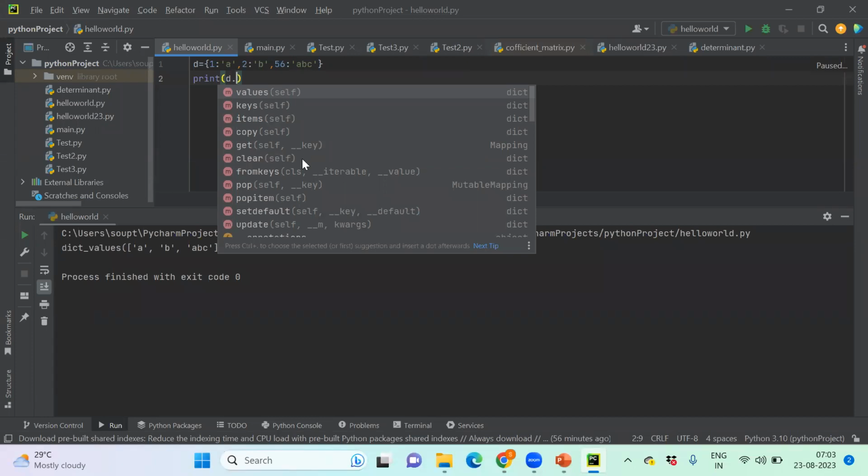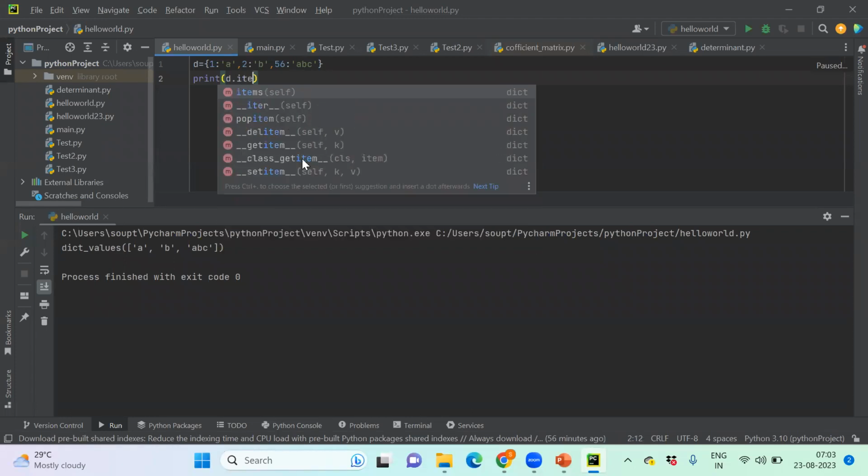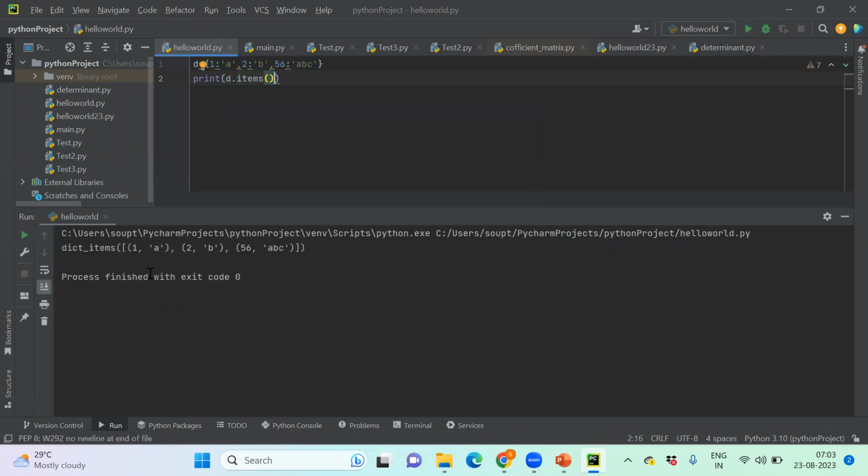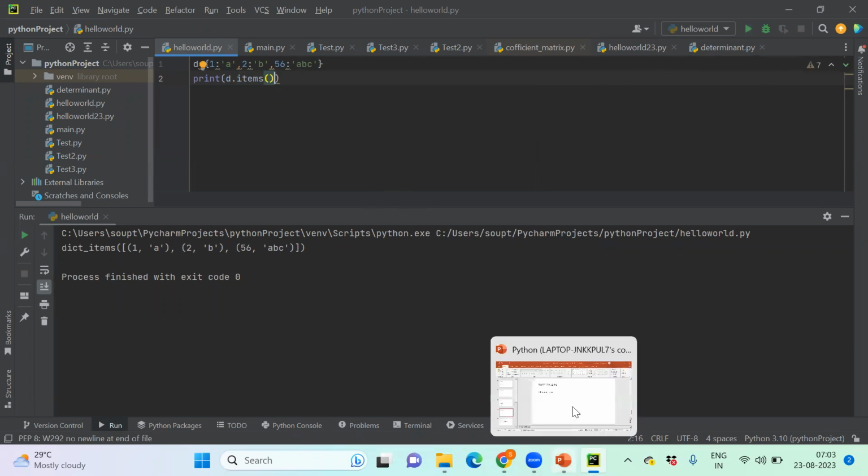So those are the important methods available actually. If I put items, by default it works on the entire dictionary itself. So this is dictionary.